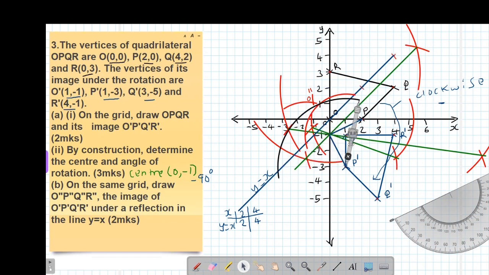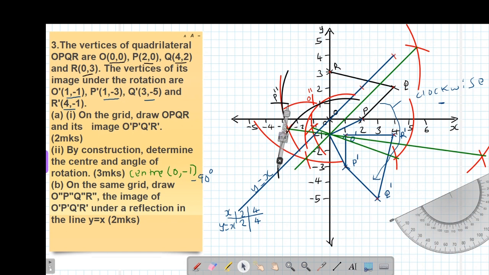Then I simply take my compass with the same radius. I put it through one of the points of intersection. Then I'm going to rotate it so that I can make an arc this way. Then with the same radius, I transfer it to this other point of intersection. Then I also make another arc to meet the first one. So you can see the point of intersection of these two. So this coordinate, the point of intersection, this is what we are calling our P prime. This will be our P prime prime. Then I perform the same procedure for the remaining coordinates.